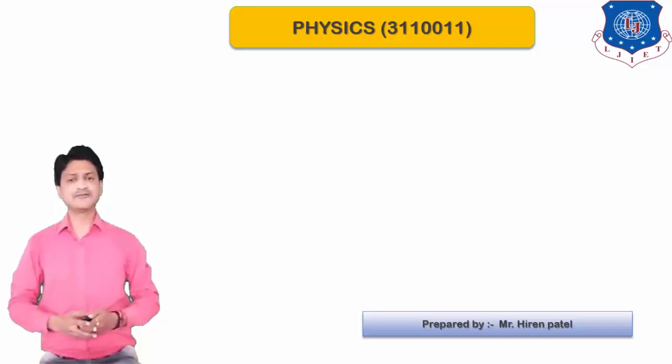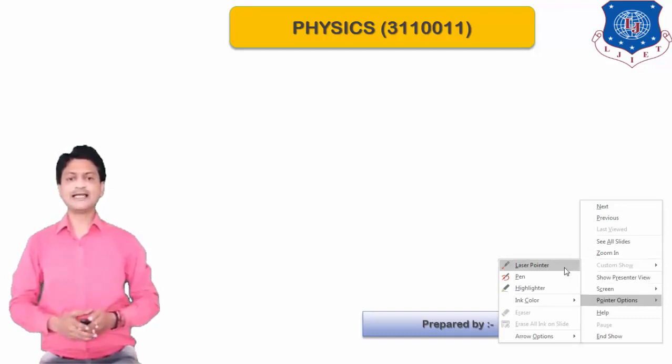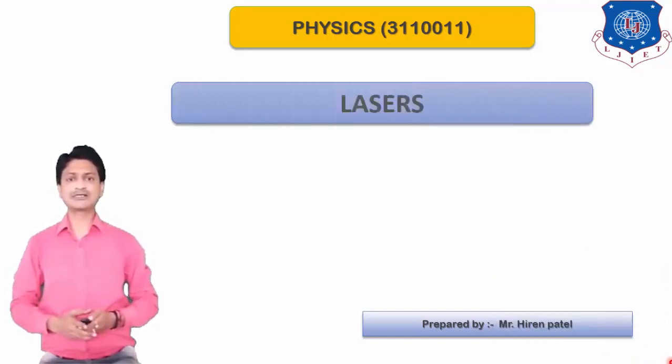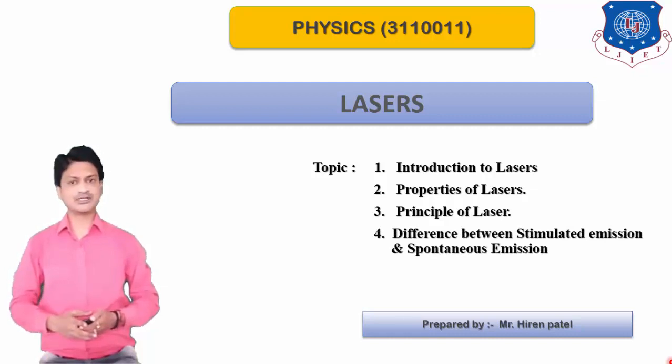So in this current video lecture series, we are studying the subject of Physics Group 1. Today we are going to start a new chapter, laser. Laser stands for light amplification by stimulated emission of radiation. In today's video, we are covering topics such as introduction to laser, properties of laser, principle of laser, and at the end we will learn the difference between spontaneous emission and stimulated emission.